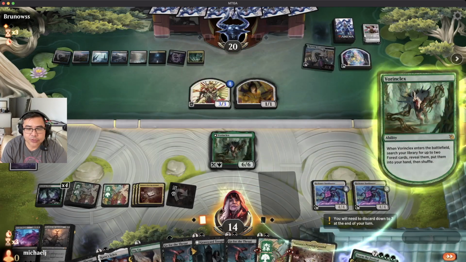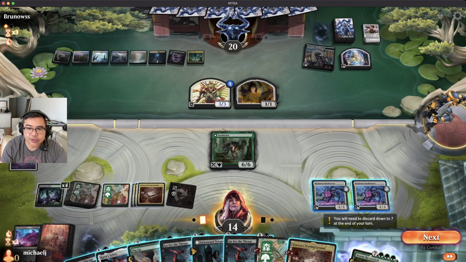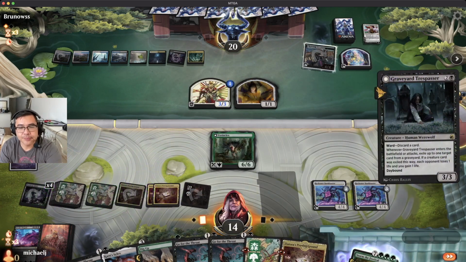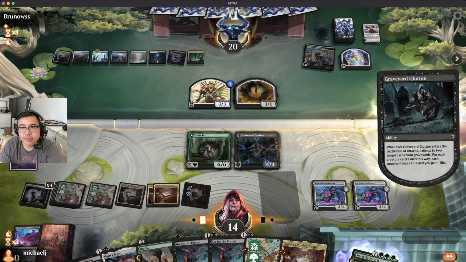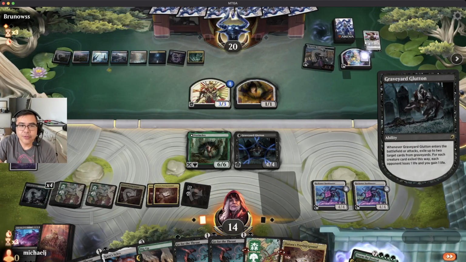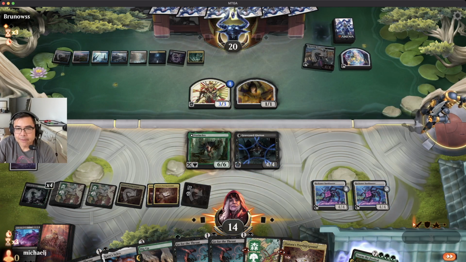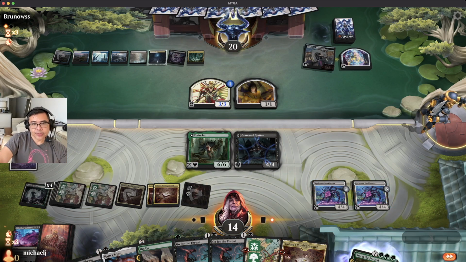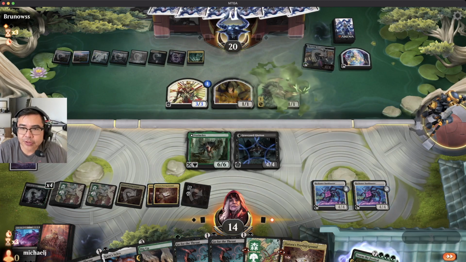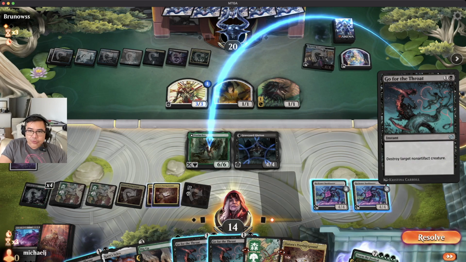Last 2 forests. 1, 2, 3, 4, 5, 6, 7, 8 cards. Oh wait, we already played a land? I guess we'll summon this guy. Ooh, it's nighttime. Sick. So 7 cards versus 6, and they have an active Mirex. That's pretty strong. Go for the Throat.